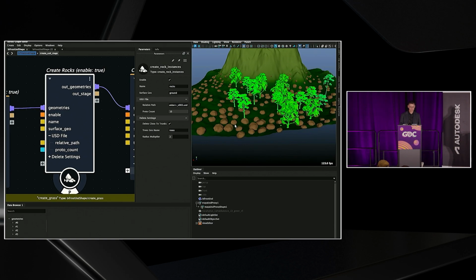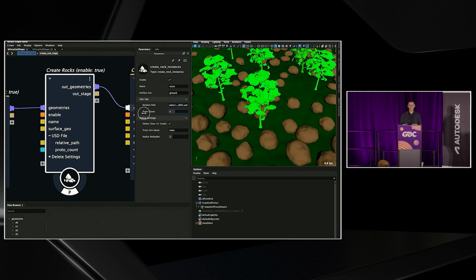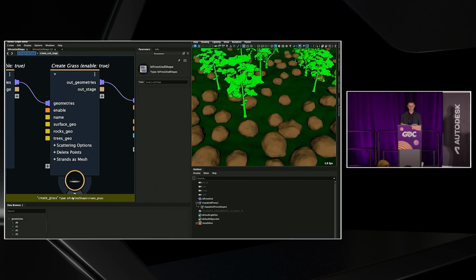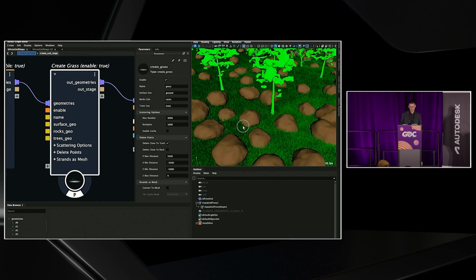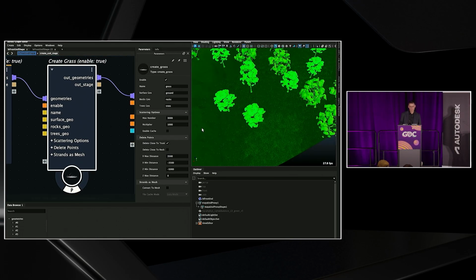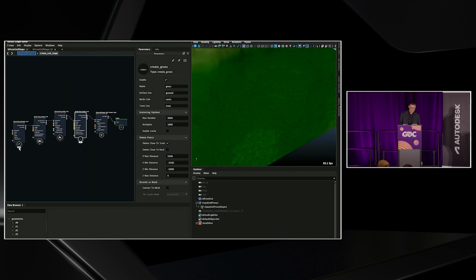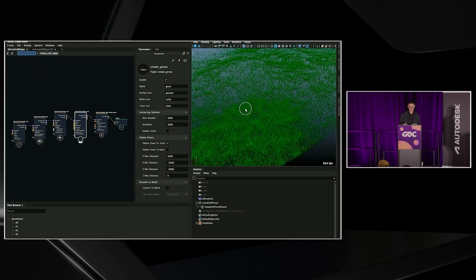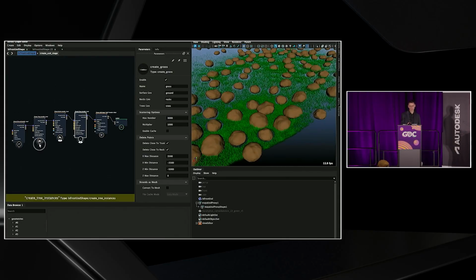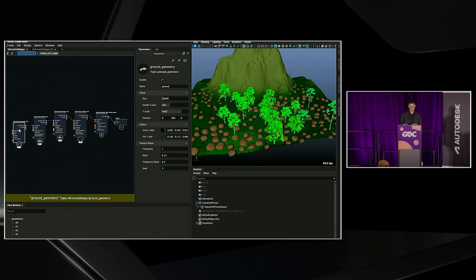Here we scatter the rocks, and since we've got multiple rocks generated, we can pick one, or we can randomize and have more rocks that are scattered to get more variations. Finally, we are going to look at the grass, I think. Yes, so we can isolate in Bifrost each geometry easily with the terminals node. And here we can see that we deleted the grass inside the rocks.